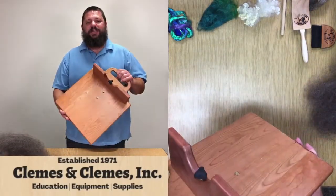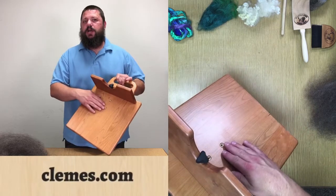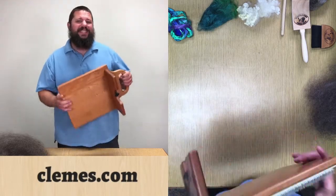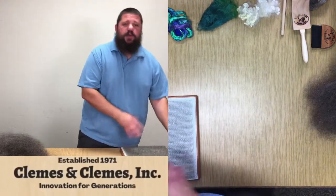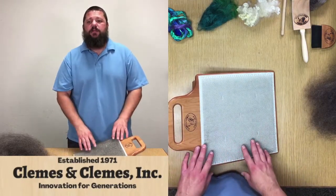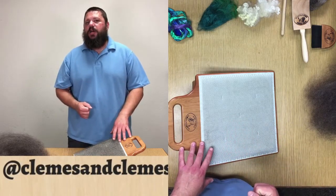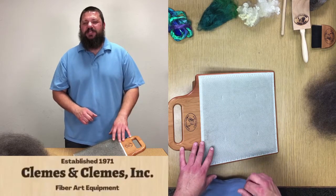Typically a blending board is used at the edge of the table or in your lap. There are multiple keel holes here — if you're using the two lower keel holes you would use those while working with the blending board in your lap, and the top keel hole is used at the edge of the table. My camera is a fixed position, so I'm going to use it with the keel sitting upright in the middle of my table so you all have a good vantage point. You certainly can use the blending board in this tabletop position, but I don't find it to be very ergonomic or efficient.